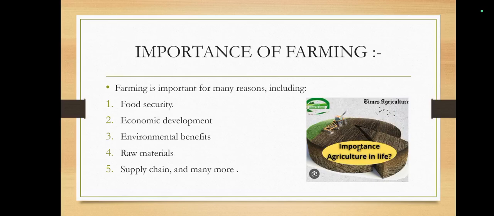Raw materials. Farming provides raw materials that are a core building block of the global economy. Supply chain. Farming creates a strong supply chain that requires shipping methods such as ocean freight, rail, and trucking. Global trade. Farming impacts global trade and supports job creation. Conservation. Farmers can adopt conservation practices to build rich, fertile soils that protect water sources, store carbon, and reduce greenhouse emissions. Learn about nature. Farms can help people to learn about nature and how to take care of the land and animals.